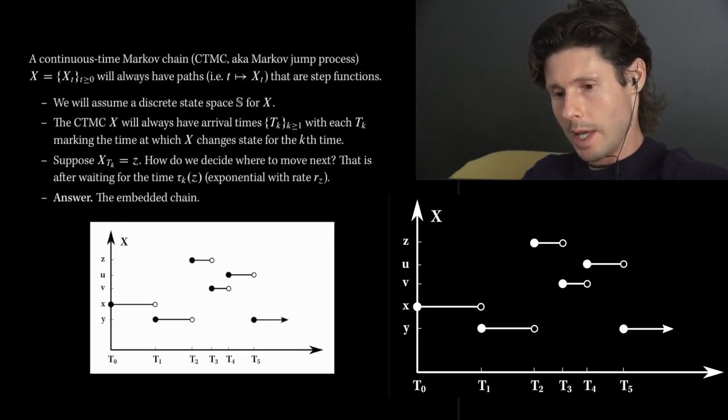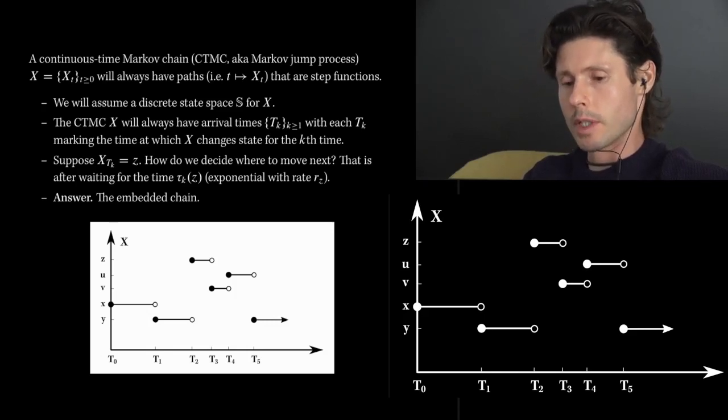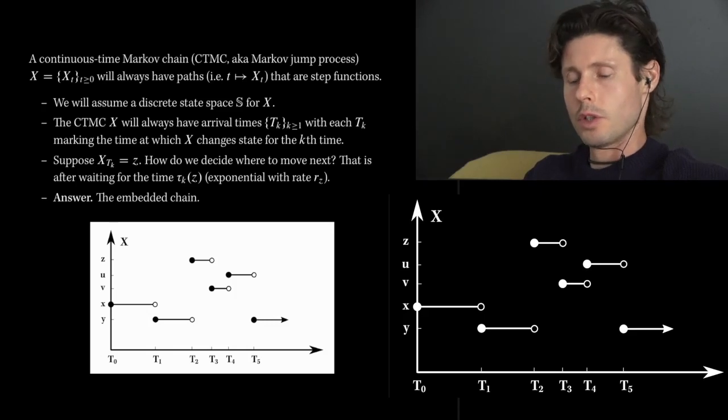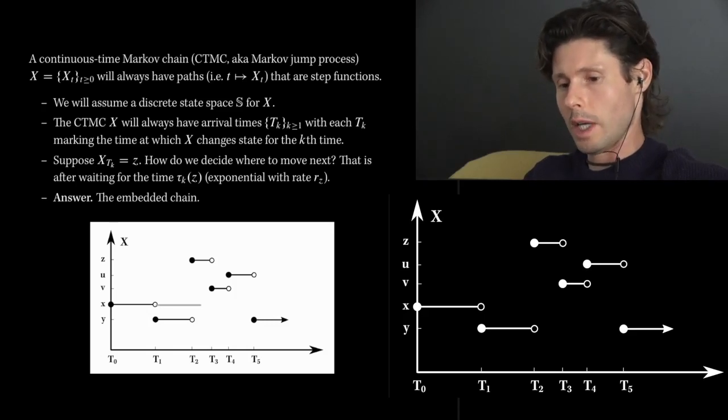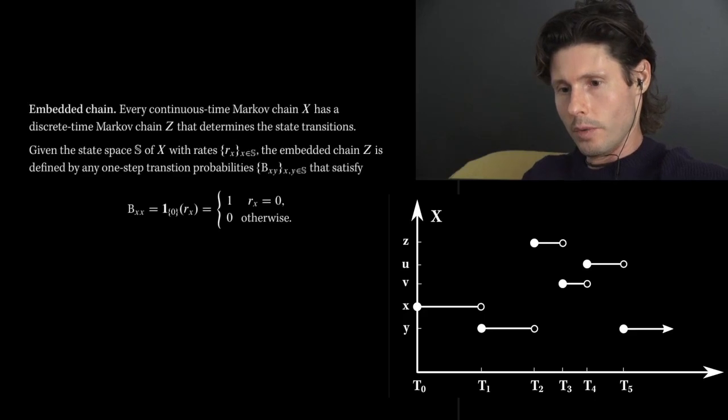We're going to stay, and we're never going to stay here again. In other words, you're never going to have a scenario where you wait for an exponential length of time at some state x, and then all of a sudden transition back to state x and then wait here again. That's not going to happen. So here's why it doesn't happen.